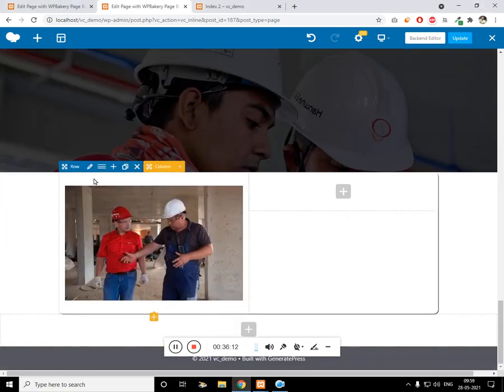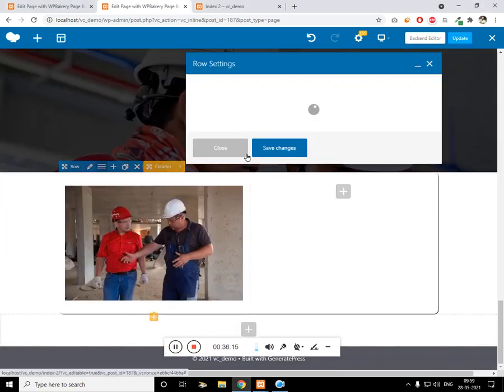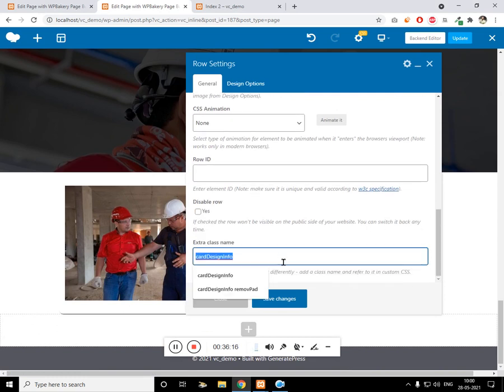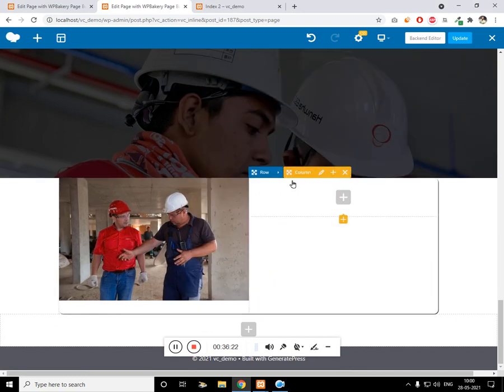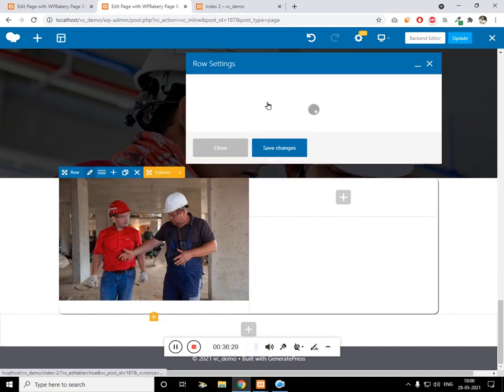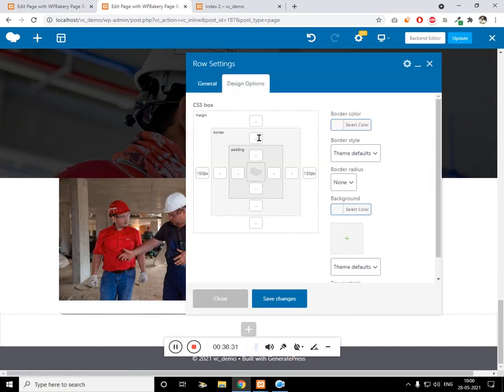Now to remove the padding, let's add a remove padding class, which will just make the padding 0 on all sides. And let's give this negative margin -300. Click on save changes.